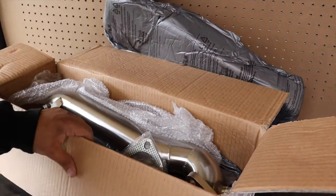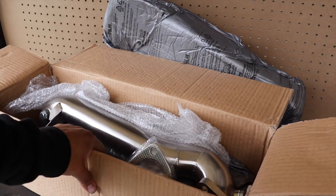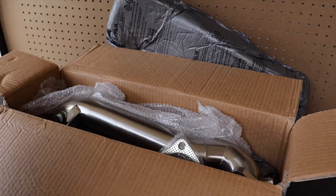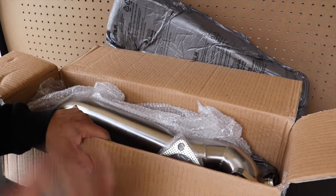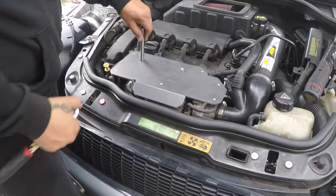This is the unboxing, I guess. I'm gonna try to install it right now. Try to record it if I have enough battery, but we'll see how this goes. May try to install it, may not. We'll check right now.